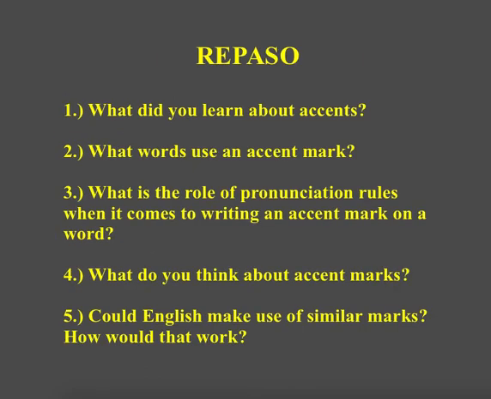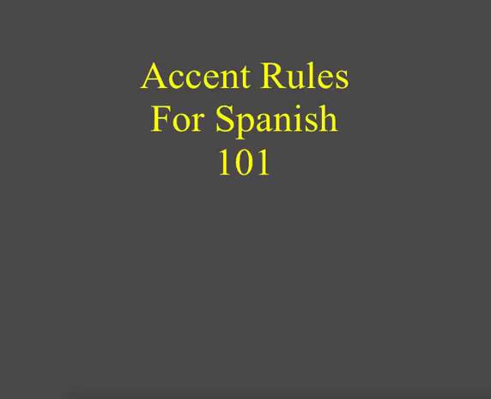So that's it. Now we're at the review. Try to answer these 5 questions. 1, what did you learn about accents? 2, what words use an accent mark? 3, what is the role of pronunciation rules when it comes to writing an accent mark on a word? 4, what do you think about accent marks? And 5, could English make use of similar marks? How would that work?